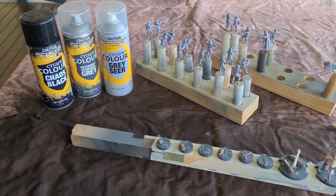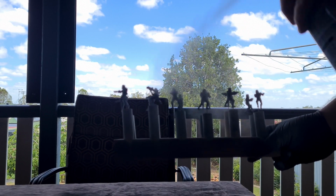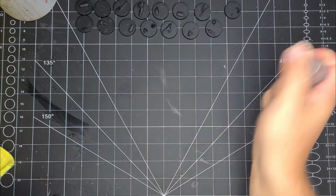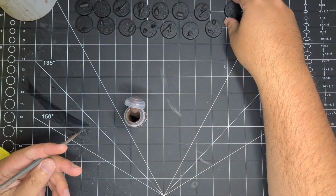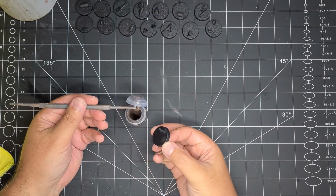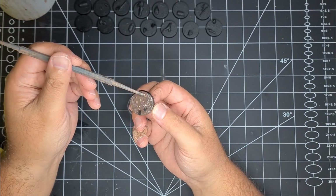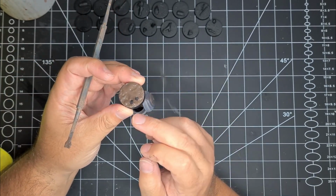Now I might do a more detailed spray painting video later, but spray outside within the recommended temperatures on the can and use short, sharp bursts. Once the spray is dry, the first thing I want to do is put some texture paint on the base. This is Citadel Sterling Battlemire. Now you can see I've spray painted the bases black. This is because anything that dries and pulls apart from this texture paint will provide a natural shade, and also I wanted the trees to have dark wood, so we're going to put this on really thick, like peanut butter thick, and anything that goes onto the edges just clean off with your finger.